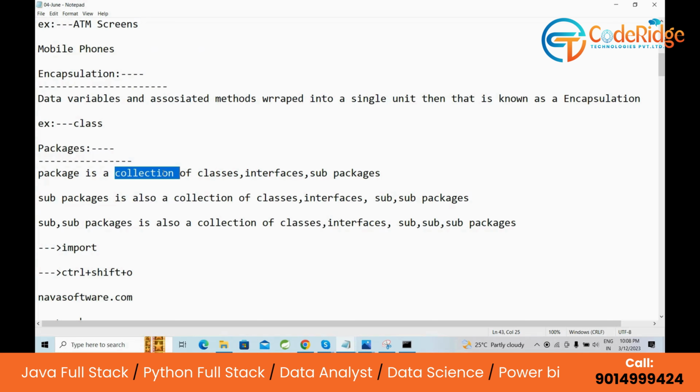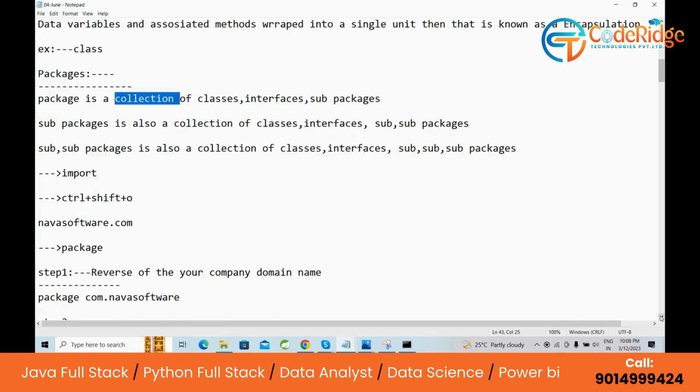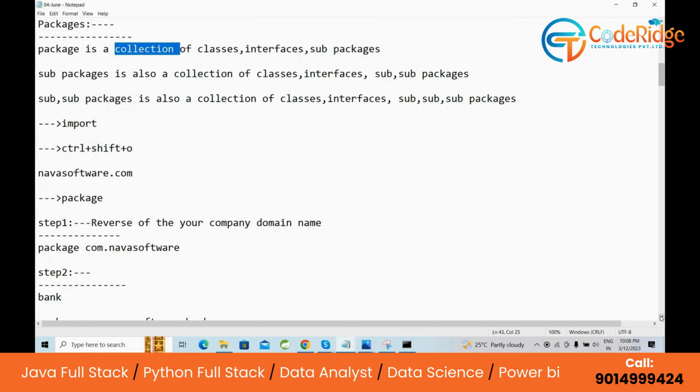A sub package is also a collection of classes, interfaces, and sub packages.